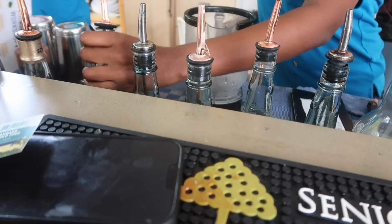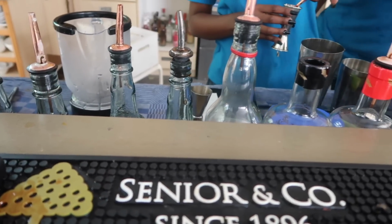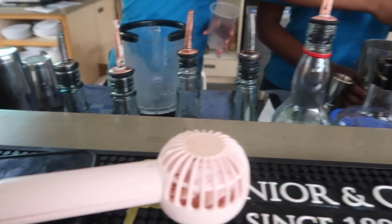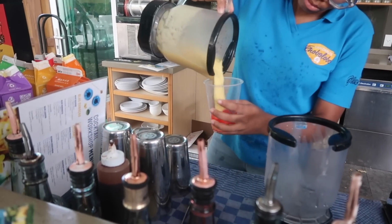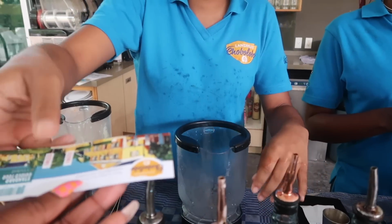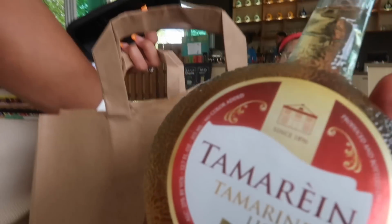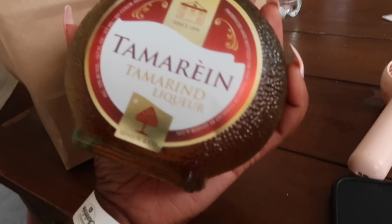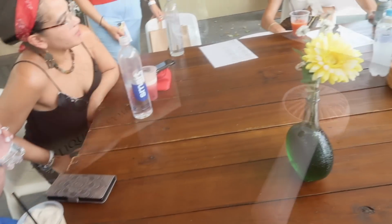Oh, they're in the store shopping? Thank you very much. Oh, well, I got this one too. I want to get this one too. The baby one. Like, you don't like the tamarind one? Yeah, I think we should get more. This one was seven. That was 20. Okay, I want to get the tamarind.